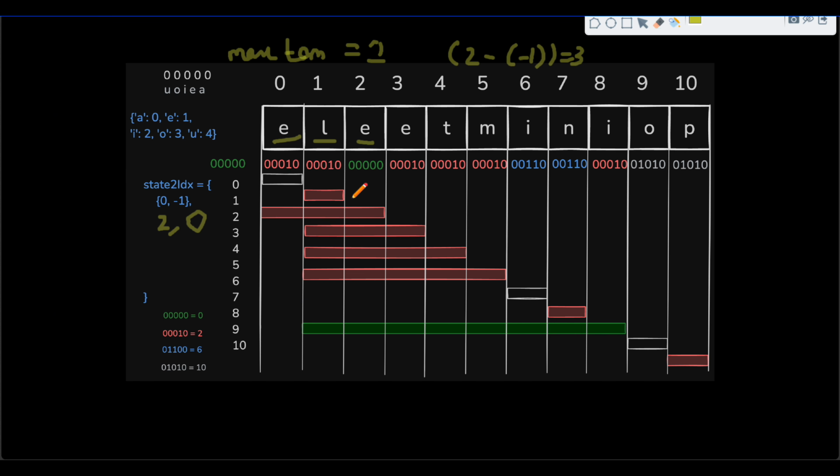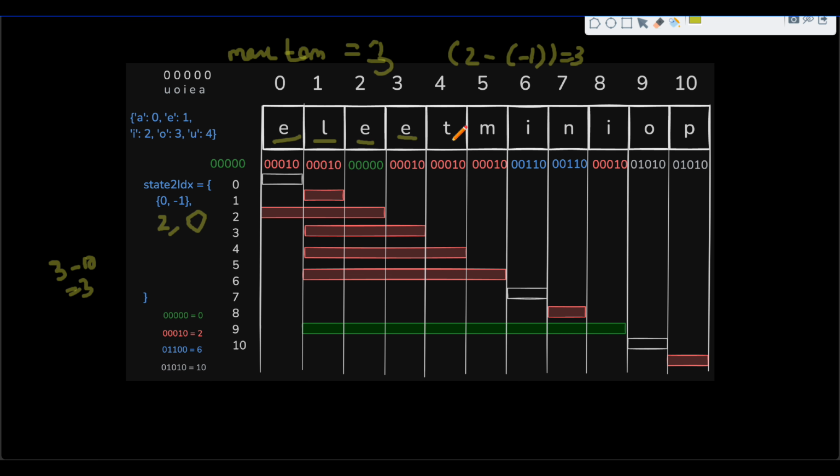And now because the length of the current substring is more than the previous max length of 1, we will update our max length to 3. Now we encounter another E. And because it's a vowel, we will again update our bit mask. And now our bit mask becomes 2 again. So we see that 2 is already present in the map and the corresponding index is 0. That means we can form a valid substring ending at this index. So our substring length will be 3 minus 0, and it is equal to 3. So it doesn't change our max length because our previous max length was also 3. And by the way, this is the substring we are talking about.